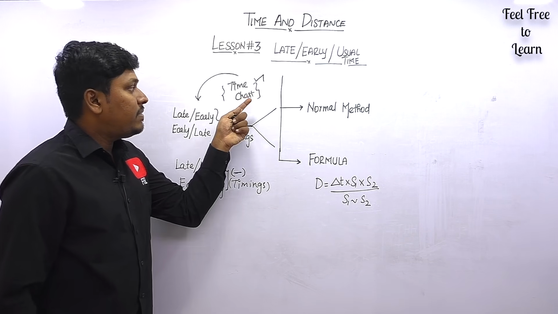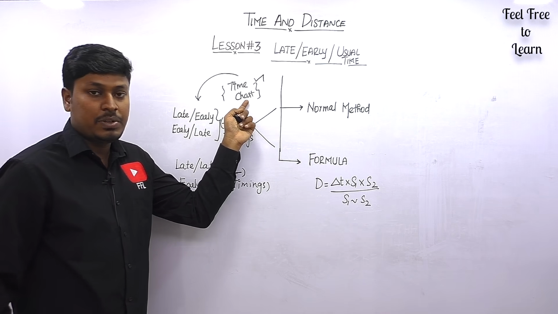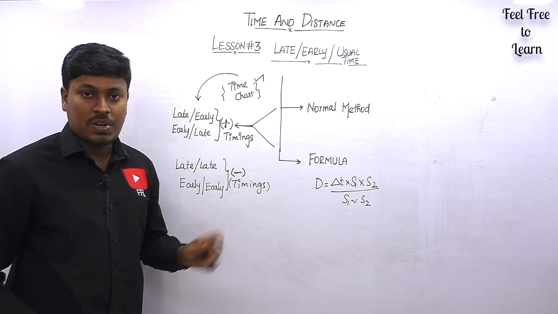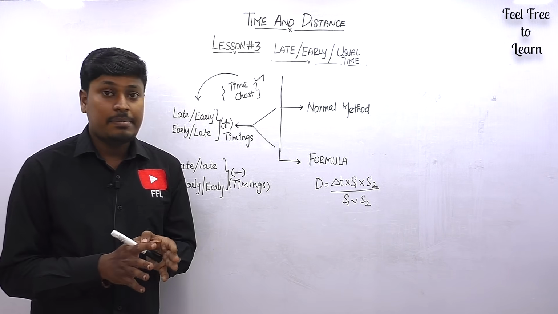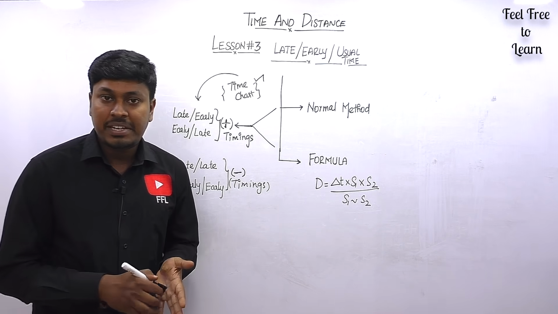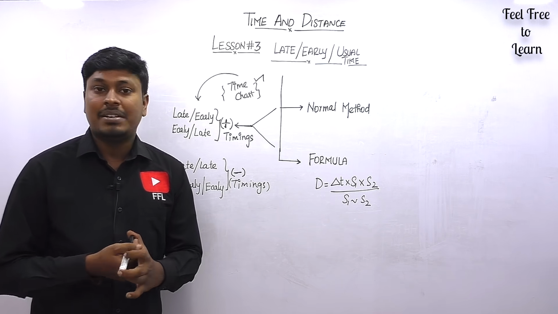First question alone, let me solve by the normal time chart, and I will also explain the traditional method. From question number 2 I can directly apply this shortcut, right? So friends, now let me move on to all the 7 questions. Again I'm saying, after watching this video you try to practice more than 10 or 20 questions based upon this pattern. Only then can you understand the concept 100%.